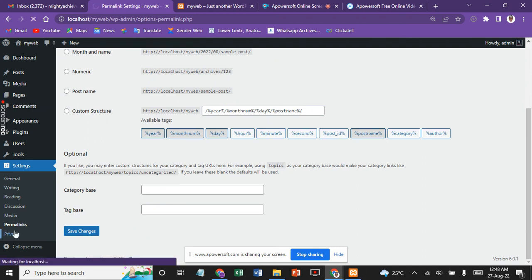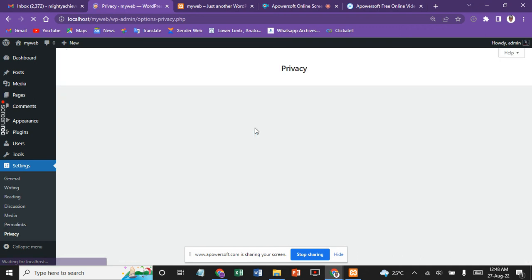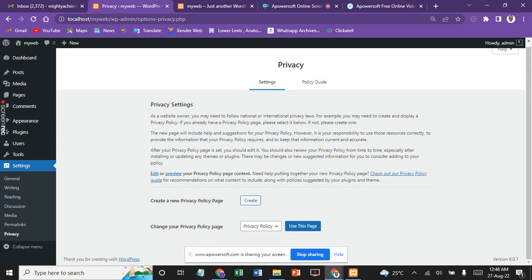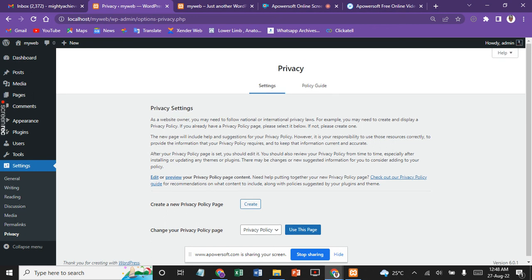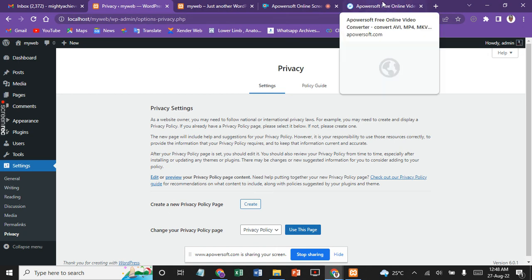And at the privacy section, we don't really have much to do there. The only thing that is there is just to create our privacy policy page, which I already explained how that is done. So there it is. You can create a new privacy policy page, and that is that. So in our next video, we are going to be installing and configuring our theme, which is the next setting.